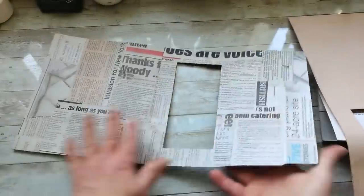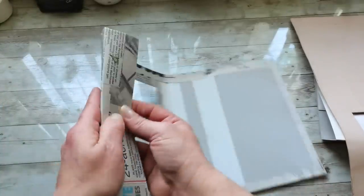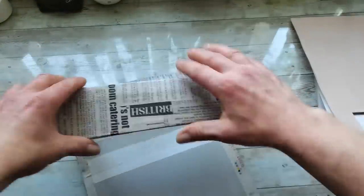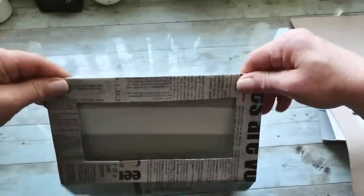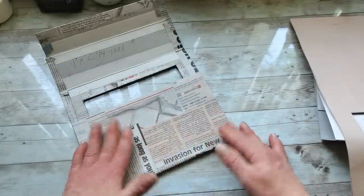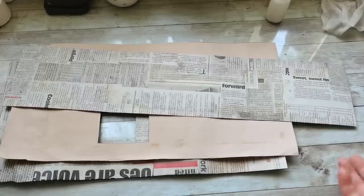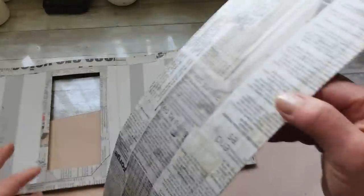So I do have the base coverage with newspapers done. I'm gonna pre-fold all these folds right now. And I'm gonna also grab my newspapers and put newspapers from outside of this strip. Now I do have wrapped up from one side this sheet, which will make flaps in my journal. And I do have wrapped up the cover for my journal.